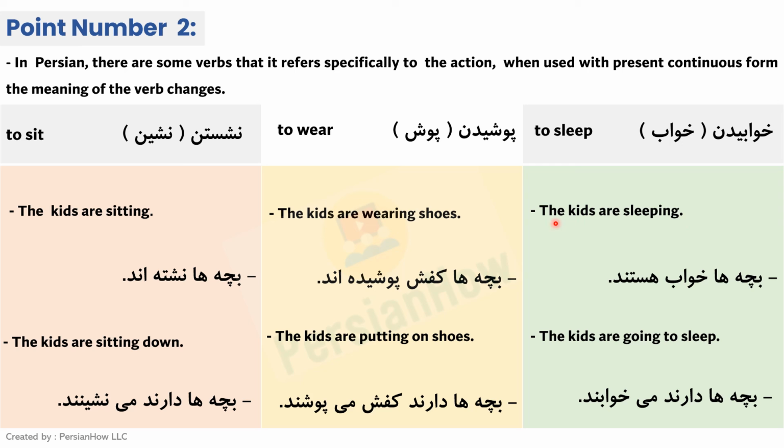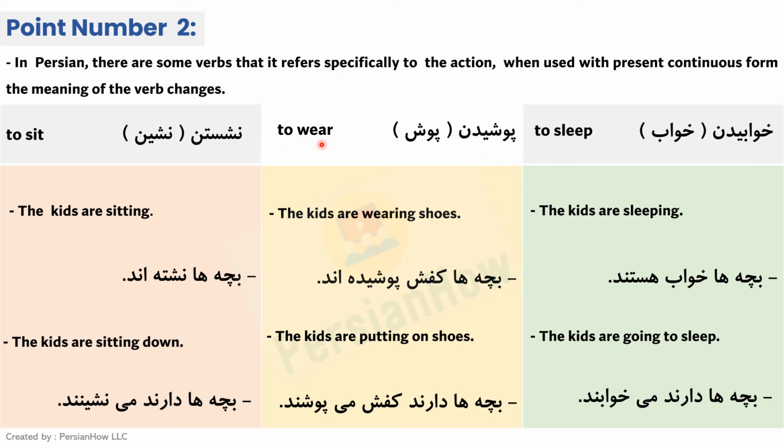If I translate the sentence in Farsi by using present continuous, which it will be بچه‌ها دارند میخوابند, then it means the kids are going to sleep. It doesn't mean that they're already sleeping. It means that they're ready to go to bed. So we cannot use present continuous with this verb. What do we say instead? Instead we say بچه‌ها خواب هستند. The kids are asleep.